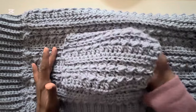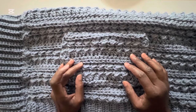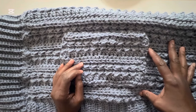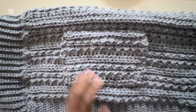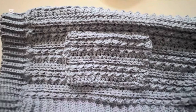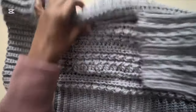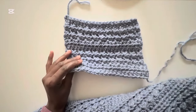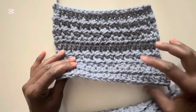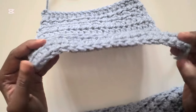I've already completed 1 pocket as you see here. I'll go ahead and explain what I did to work this pocket. You do need to decide on the placement of the pocket, and to do so you need to fit on the cardigan and then check on the correct placement of the pocket. The pocket is also worked in panels, just as you had worked the back and front panels, only this time you're using a much shorter foundation row.